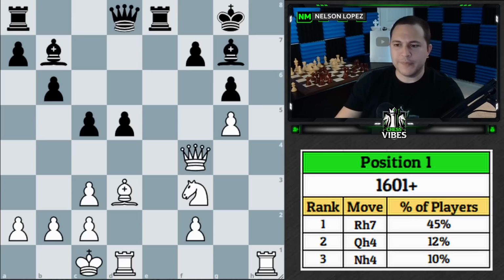So for everyone who found rook to h7, and by the way, I have to say, I'm a little bit suspicious that 9% of players under 1,000 found this move. So I don't know. We might have to do a little test position, one of these quizzes, just to see if anybody's actually using Stockfish.